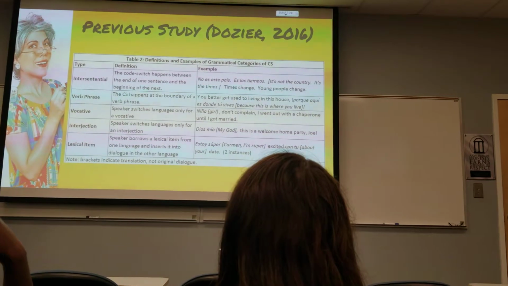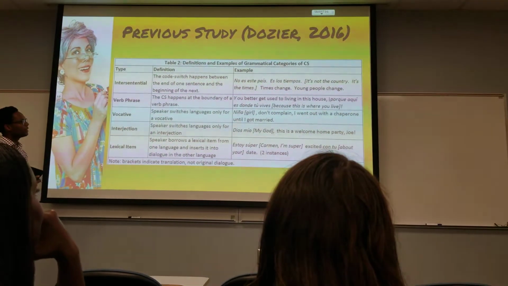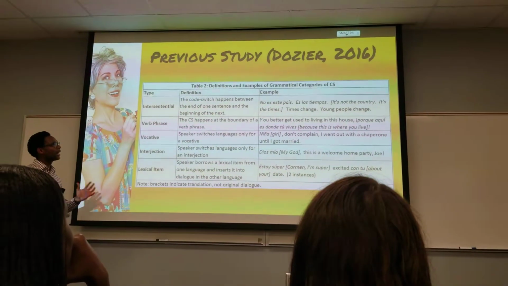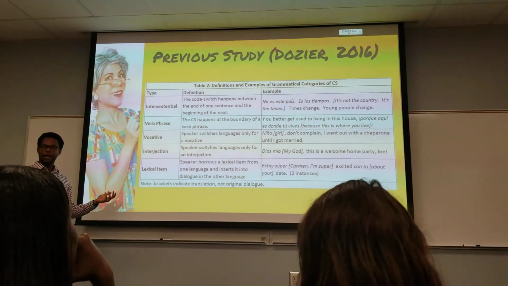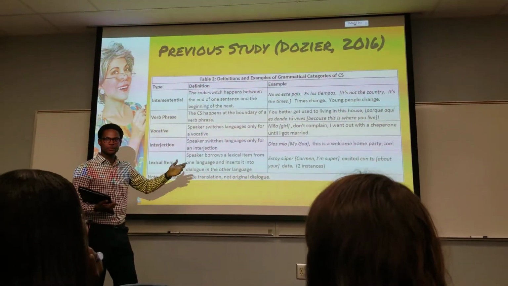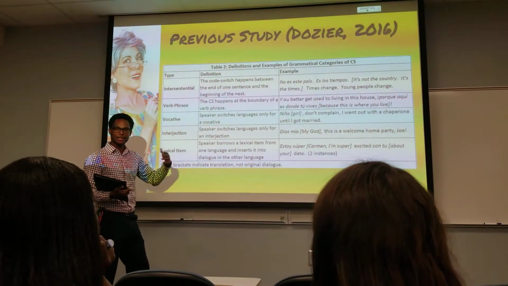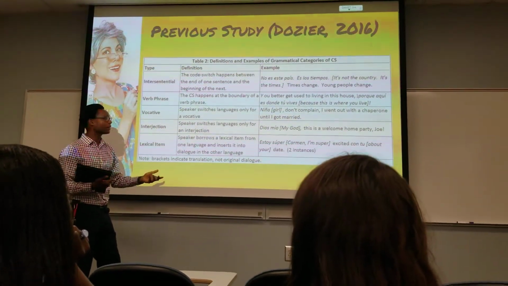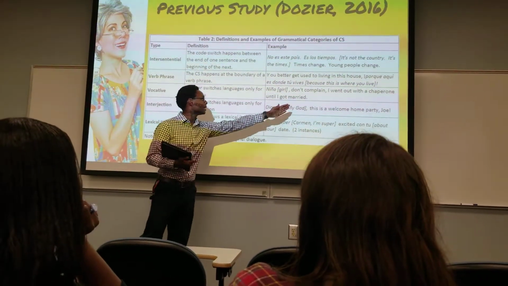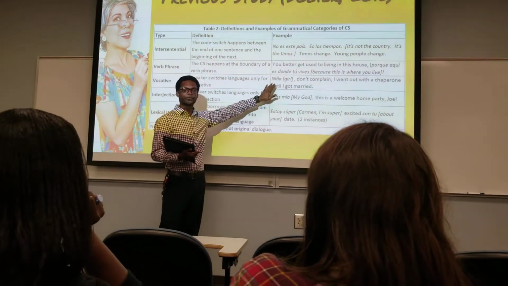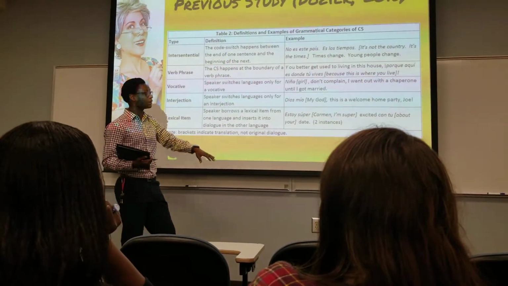And then she's got vocative code switching, which vocative is just a fancy way of saying the name that you use to refer to someone, right? So they switch the language only to refer to that person, which is typically just used to maintain that solidarity and that connection that you have with that other person. So even though she's speaking in English, she calls the child niña, right? So that's a vocative because she's calling her niña even though she's speaking English.